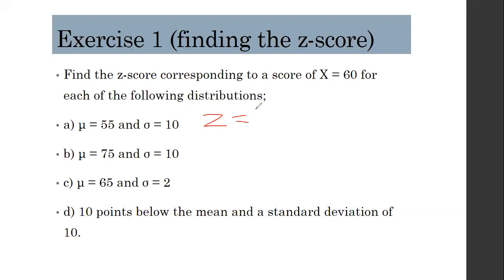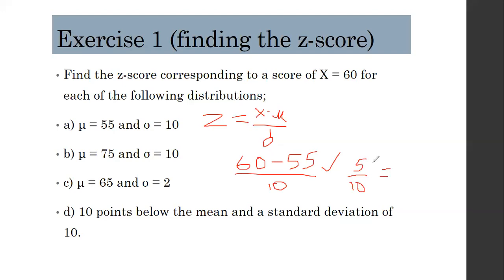So just to answer Teresa, there's an advantage of doing this. It shows that you know what you're doing. And then the next step, you write your 60 minus 55. And then I will know when I'm grading a paper that you know what you're doing. If I'm nice on that day, I'll give you 1 if you end here. And maybe half even. So 60 minus 55 is 5. So it is important, everyone, to show the steps. It's quite important. And then 10 into 5, that's 0.50.